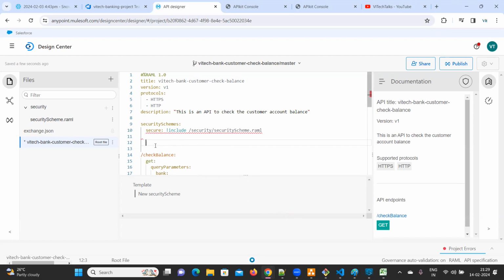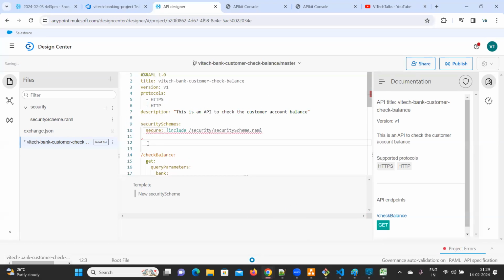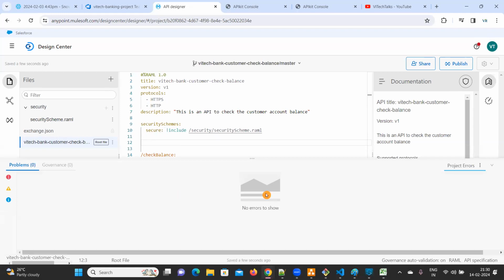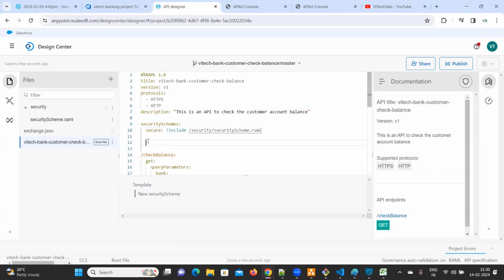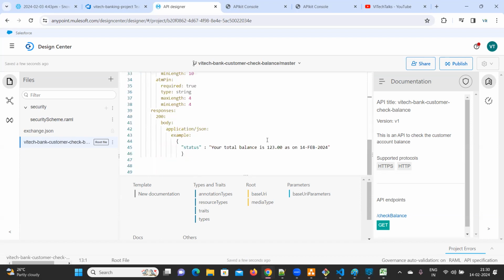It will come here, or else you can type it. So now we can see securedBy. Here you just need to type secure. That's it. Automatically this basic authentication is going to apply for your API.